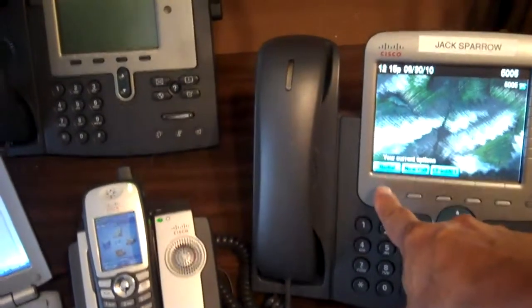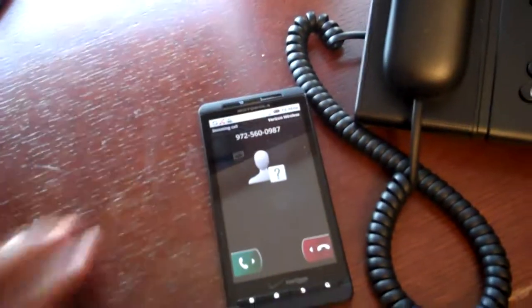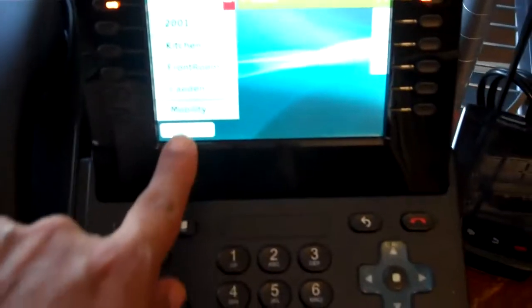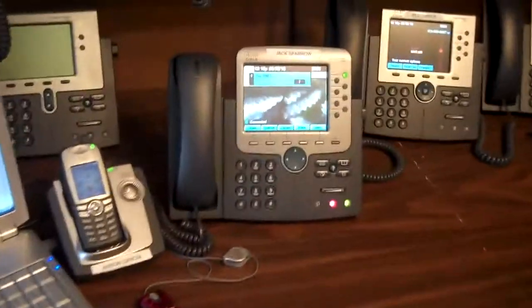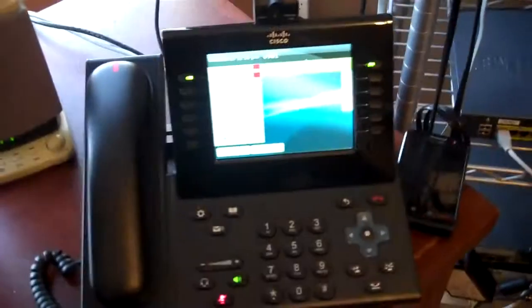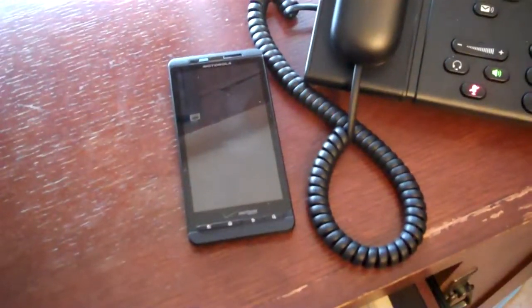So I'm going to just dial from Jack's phone here to my business phone. Come back over here. I see my business phone is ringing, and then we'll also see that my Droid is also ringing at the same time. So this is that remote destination that we put in, and I'm going to answer here. Put those on mute so we don't get the feedback. And now, obviously, just like a regular call, Jack's phone is connected to Anson's phone here, my business phone, and then my Droid phone has stopped ringing.